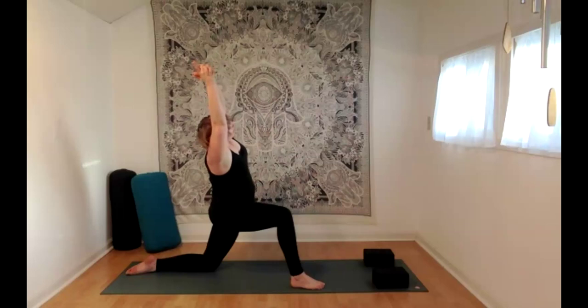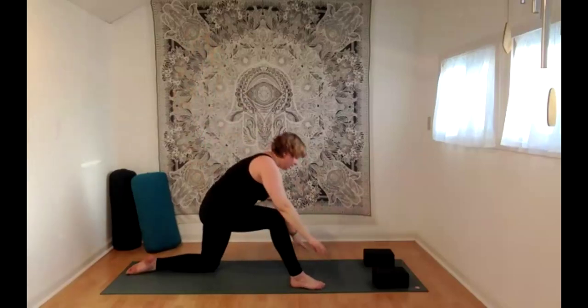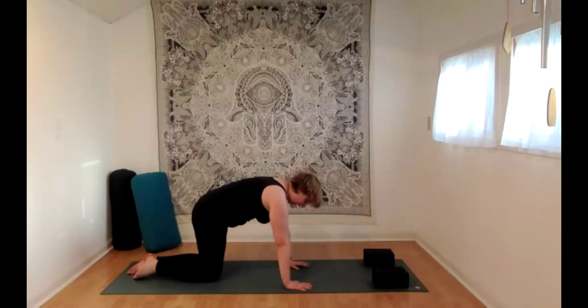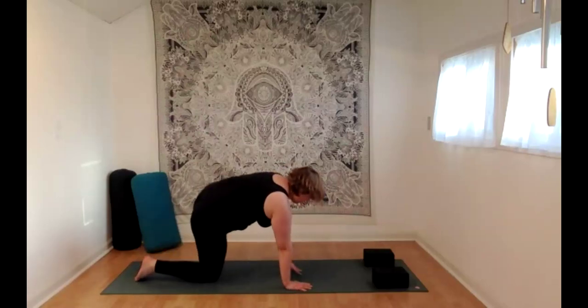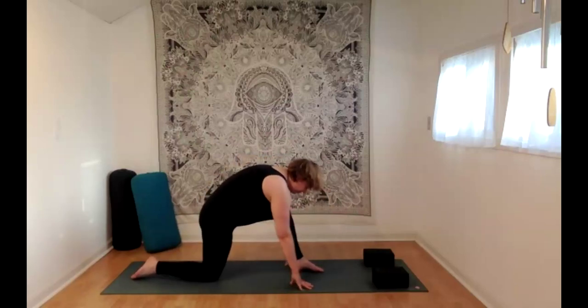Breathing into the left side, and eventually come back up to the top. And lower your hands down. We'll step the left or the right knee back to meet your left tabletop. And go ahead and step your left foot forward. You can always help it up.